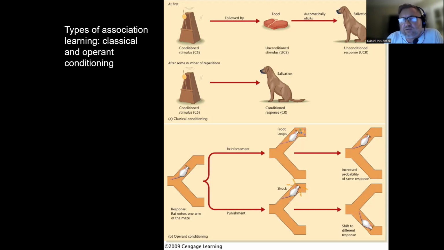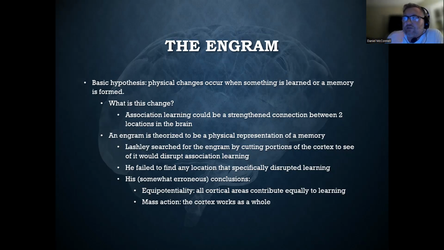In Pavlov's experiments, the dogs initially do not salivate when they hear the clicking of the metronome, but after the study is done, they salivate just by hearing the metronome. Likewise, at the beginning of this experiment with the rat in the maze, they have no preference over the corridors, right? It's a 50-50 guess, but reinforcement and/or punishment can shape their behavior so that they may prefer one pathway over another, right? So we've seen a change in their behavior.